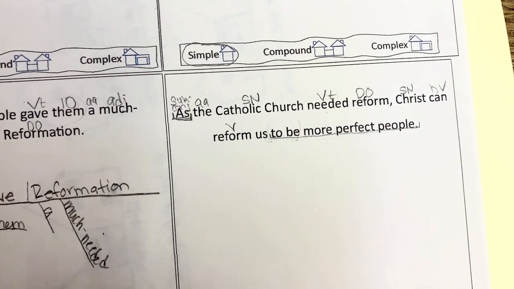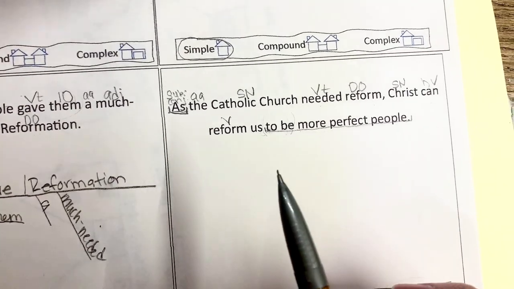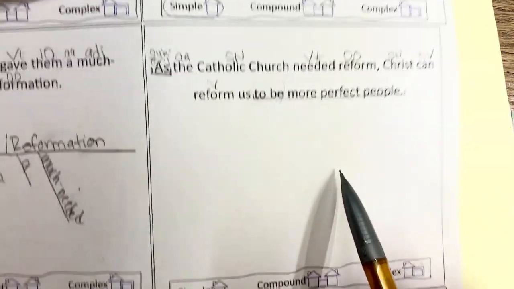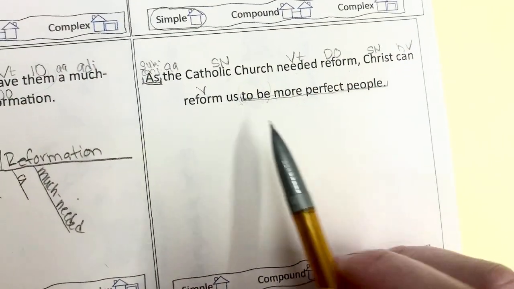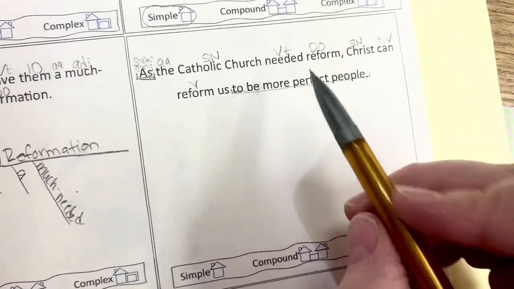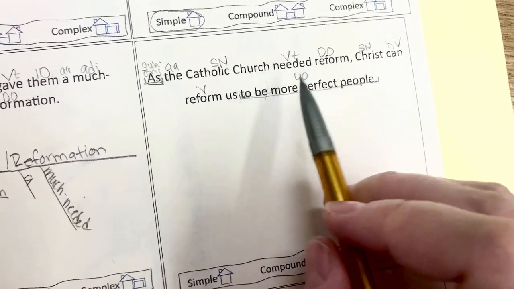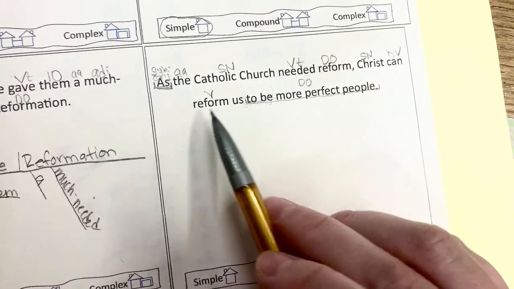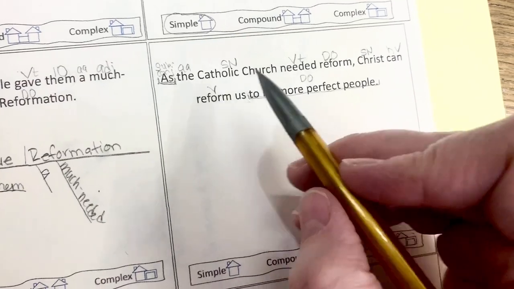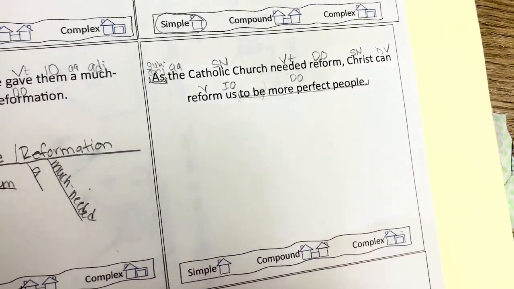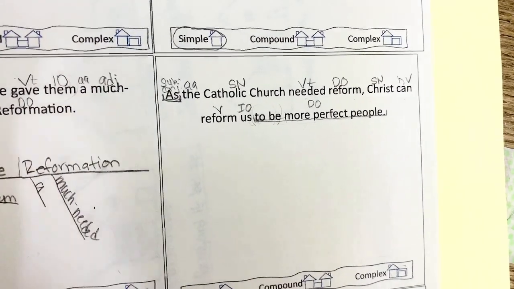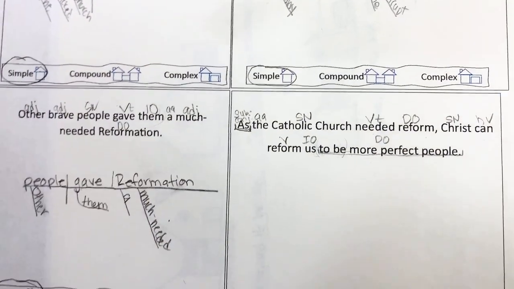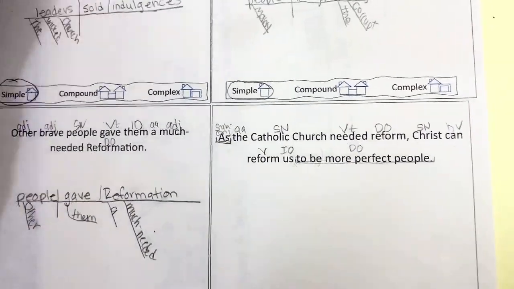And I had Laurie look over this as well. And this is what she said. So this entire phrase is a direct object. And you're like, what? That's crazy. I don't get that. So if this is the direct object, then this can reform to be more perfect people to who or what? Us is the indirect object. Did I lose you guys? That's okay. I just want to show you guys how crazy grammar can get. And it's actually so much fun because it challenges me, and it's really fun for my brain to do this challenge.